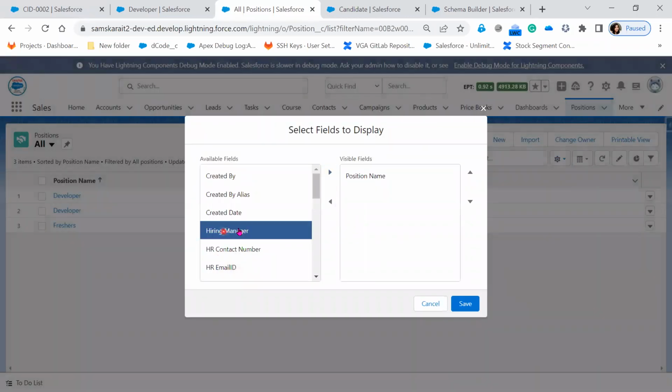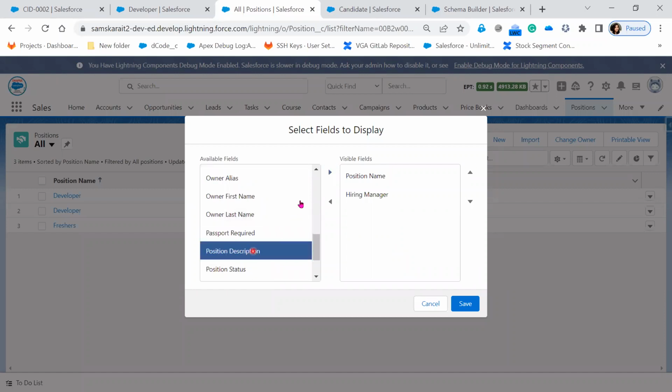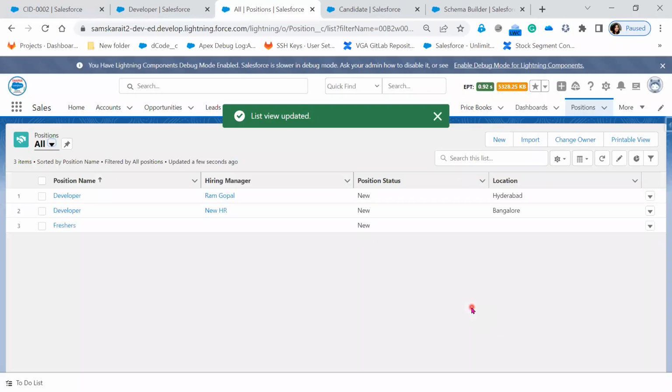Right. Now, in this case, we have two positions. Where is the location? Now I have three positions here.